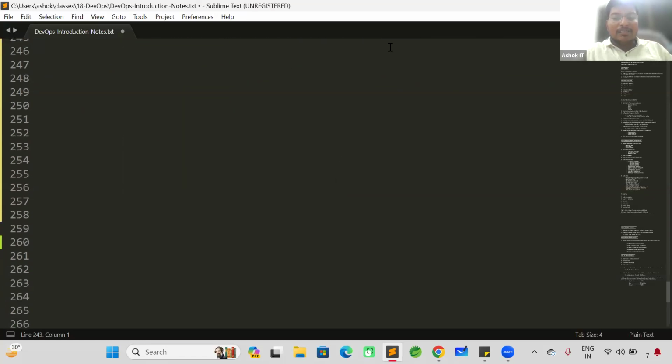What is standalone application? I need answers, guys. You need to type. Which runs only in one machine is called standalone application. What is web application? Multiple users can access at a time. Any application that can be accessed by multiple users at a time is called web application. Then what is a distributed application?